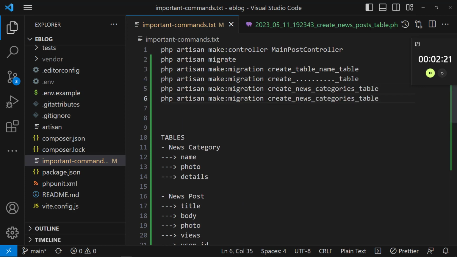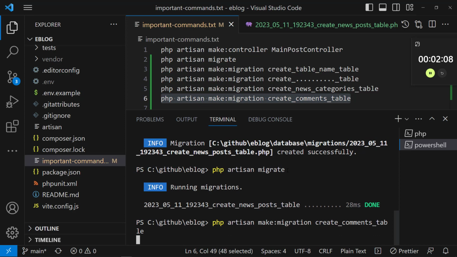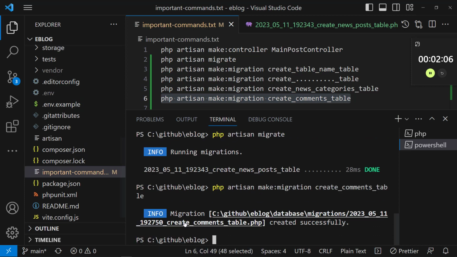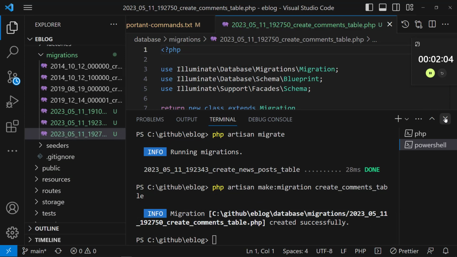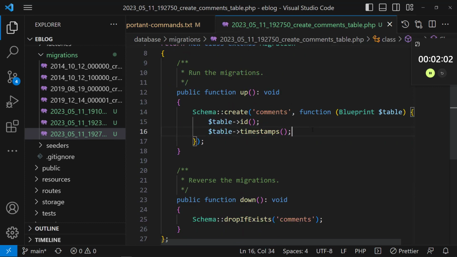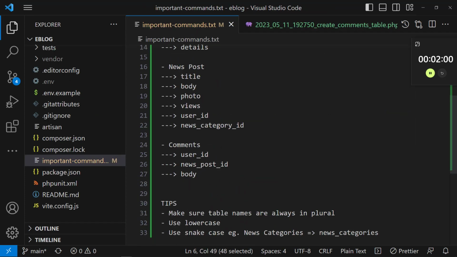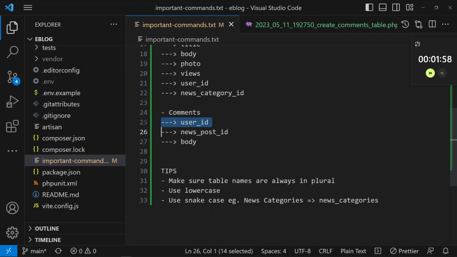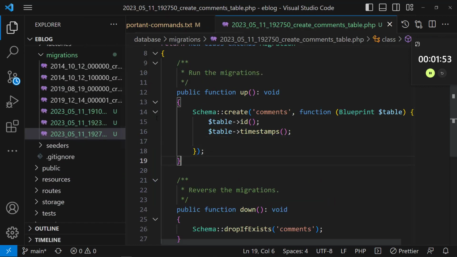So I can go ahead and duplicate this one, and I put here comments like this. So let's go ahead and run this. Paste. So we have the comments table here. Okay, so let us go ahead and add its columns. So I'll copy this column that I've added here, then paste them there for now.